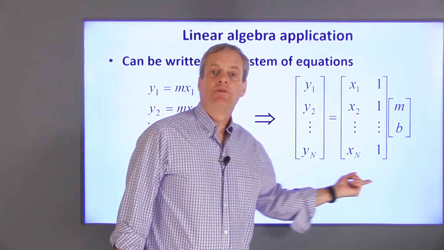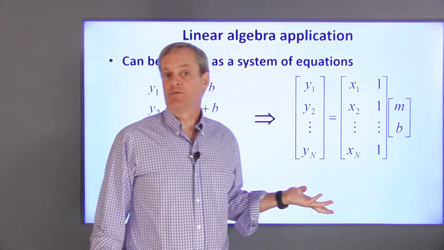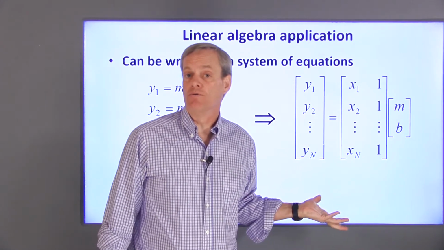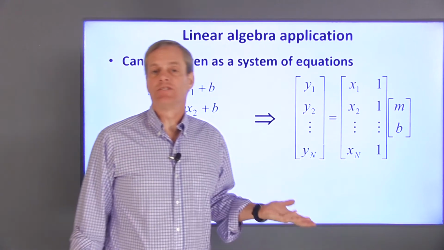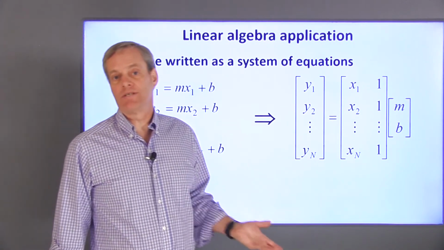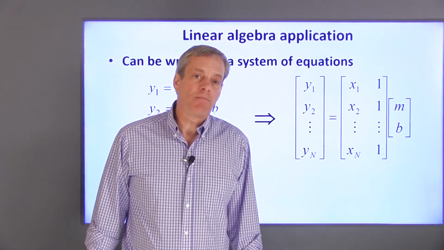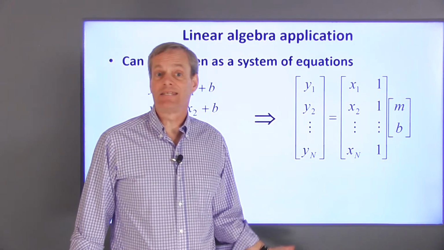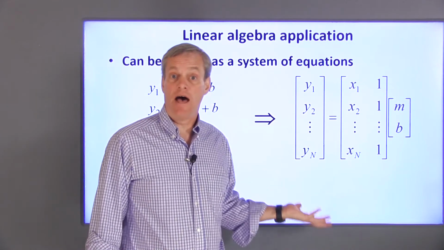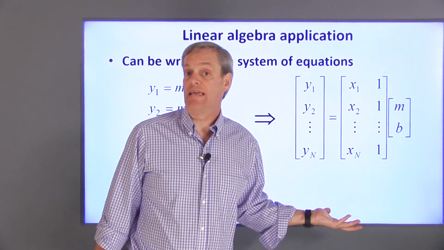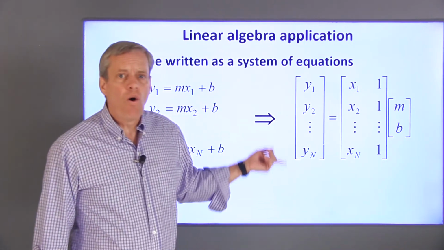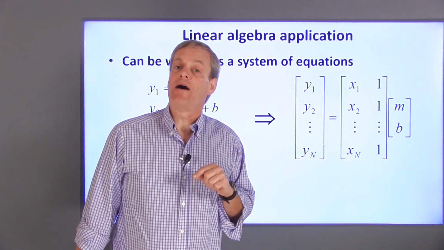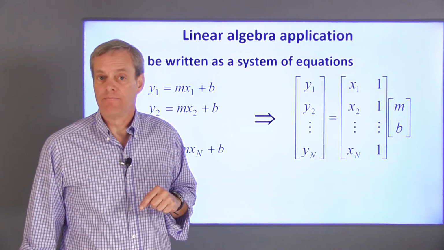Now we have a system of equations of the form ax equals b, but now we usually have a lot more equations than unknowns. A system with more equations than unknowns is called an overdetermined system of equations. This can be a problem. Since our line will usually not pass through all the data points, this system of equations will probably not have a solution that satisfies all n equations. So overdetermined systems of equations don't generally have a solution without imposing additional requirements.